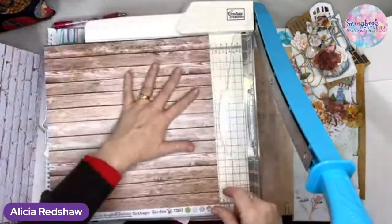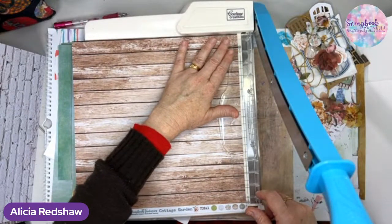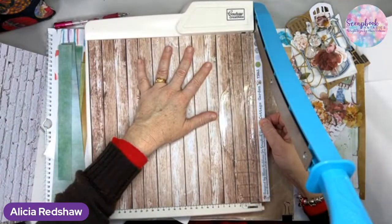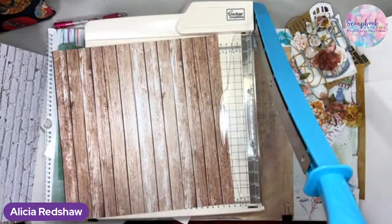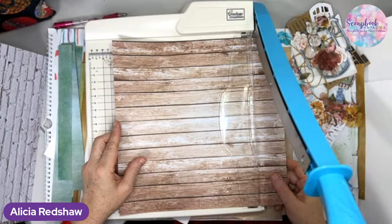So because this doesn't fit in this way, and this is the way I want it to be because I want the wood lines across, just going to cut this down. Just going to trim the barcode off. So it's going to be slightly bigger than 12 inches. Okay, so back with the blue and green stuff we just cut, there was one that was 1.5, and what size were the rest? 1. 1, so, and 3 by 1s.